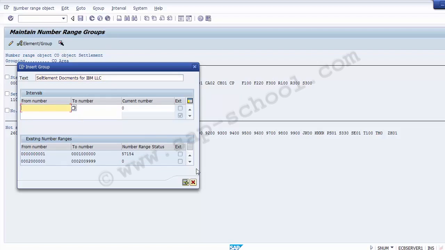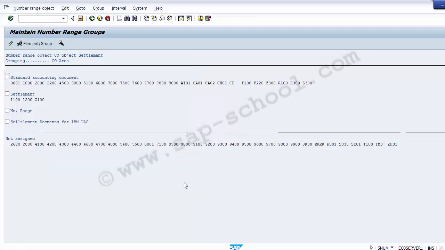Now you can define the number range here, whichever you want to maintain, and the number range we can maintain here can start with 4. So let's take 24009. This is the number range we have assigned here, and now we can insert it. Once inserted, you can see the number range has been inserted.